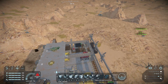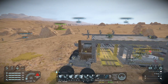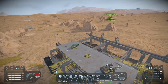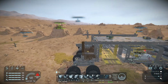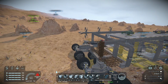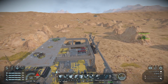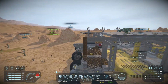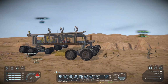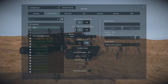Oh, gonna have to turn the noise down on this because it's very loud. Okay, so it can handle these lumps and bumps. I don't know whether it's just the extra mass or what the story is, but it just does feel like it's not quite as reactionary to going over bumps and stuff. Like the landing gears are just slow to react. They don't have inertia on them, do they?